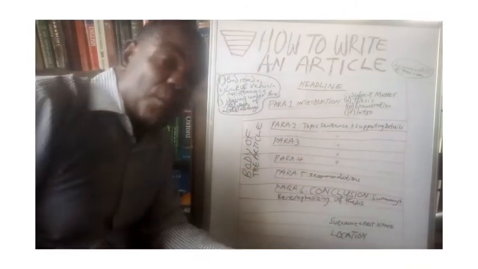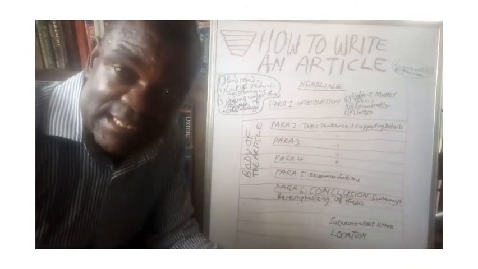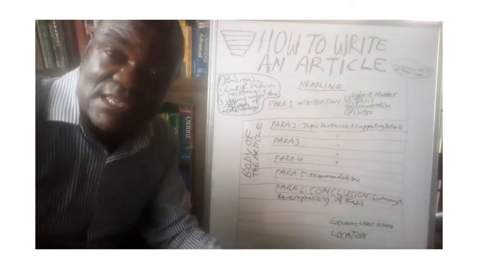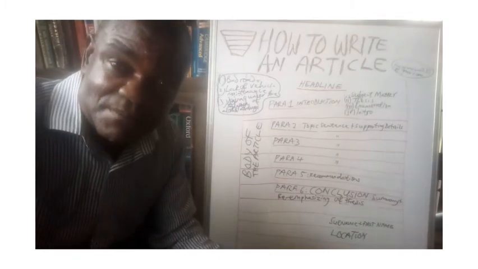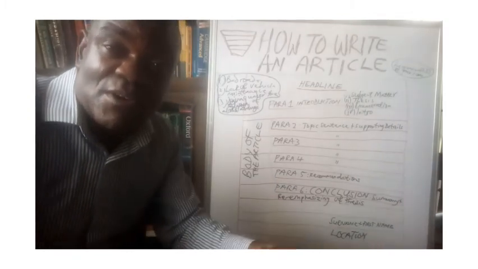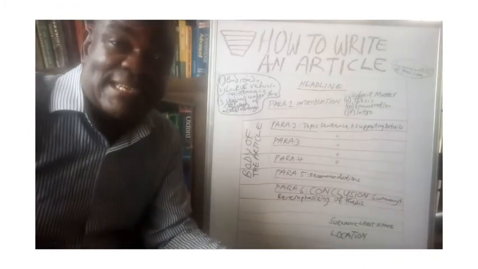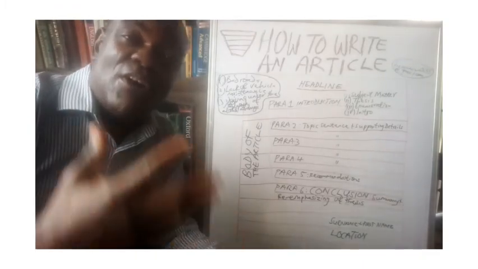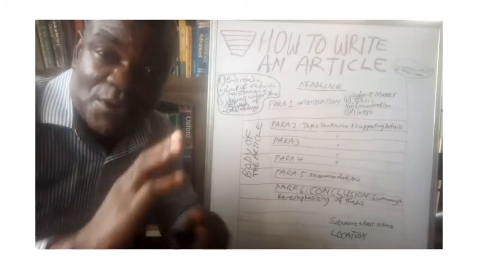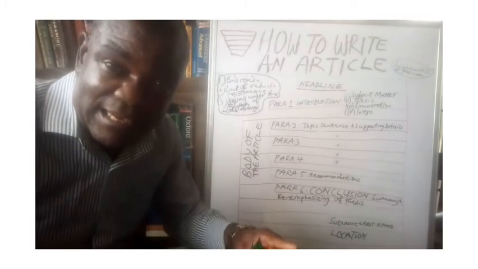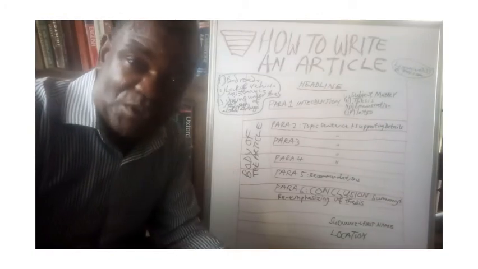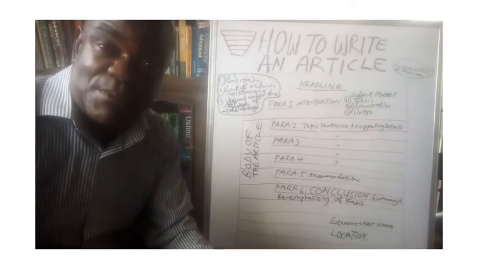And so, having that in mind, you have 3 points which you are going to discuss in paragraph 2, paragraph 3, and paragraph 4. So in paragraph 2, you are going to discuss bad roads. First, come up with a topic sentence. You can begin with, to start with, most of the roads in Nigeria are bad. That can be your topic sentence. Or you can say one of the major factors responsible for road accidents in our country is bad roads.